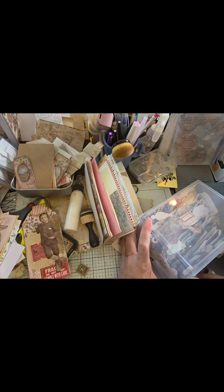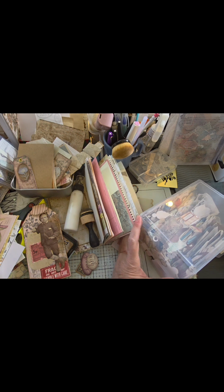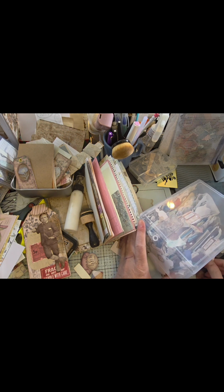Couple more things have popped out. And oh, I got a little teeny tiny brown tag, so that'll be perfect. That's not the vintage thing I was looking for, but my little tiny brown tag went somewhere too. Oh, heavens me, oh my. Here's what I was actually looking for.